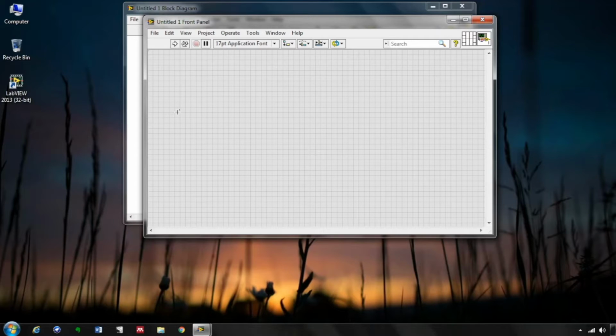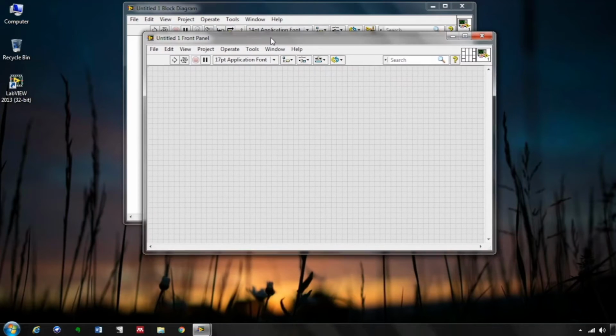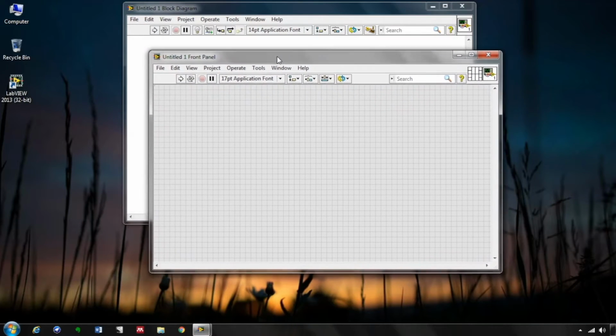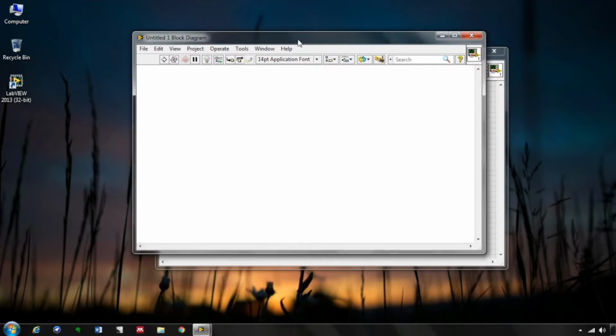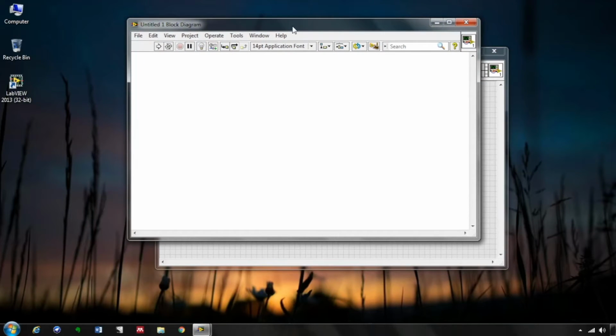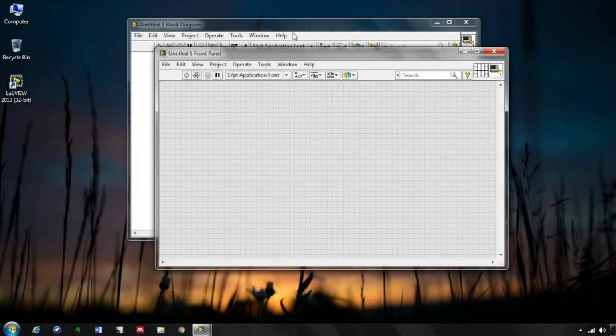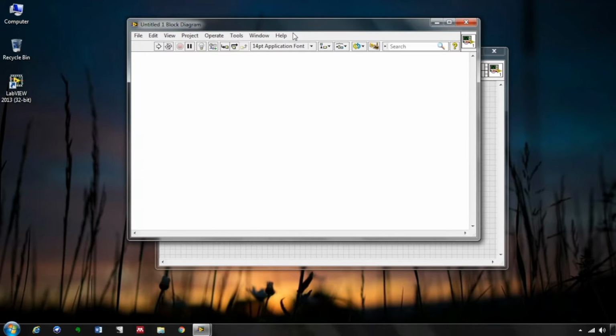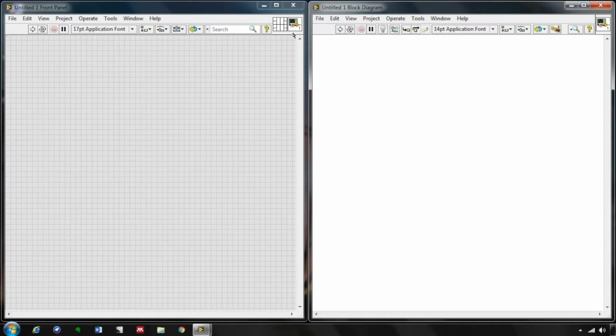This is a peculiar two-window setup that you will be working in LabVIEW to build VIs. One is the front panel, which forms the user interface and consists of controls and indicators. And the other window is the block diagram, which is the programming area. This is where we will use operators, structures, sub-VIs, functions to create the data flow. You may switch between these two windows by clicking Ctrl E. For now, we will tile these together to have a better view and understanding of the workflow in LabVIEW programming.